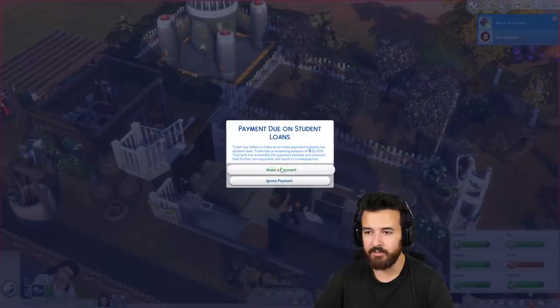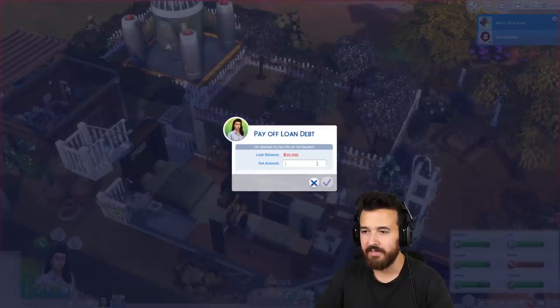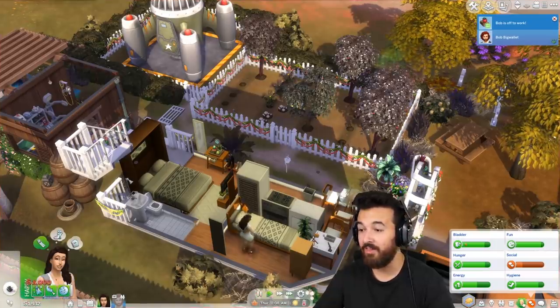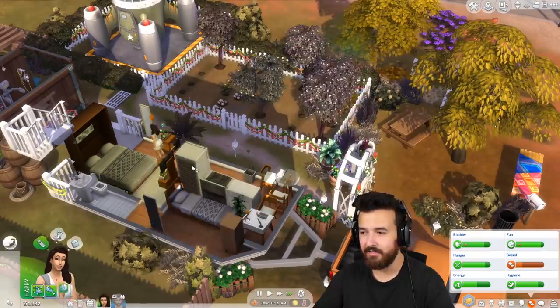So just make a loan payment? Sure, I will. You know what? I will. Oh, hang on. Get up and make a payment. Minimum 750. Well, you know what? I'm going to do 8,000. Man, our loan is getting small now. How exciting. All right, sleep some more, please.